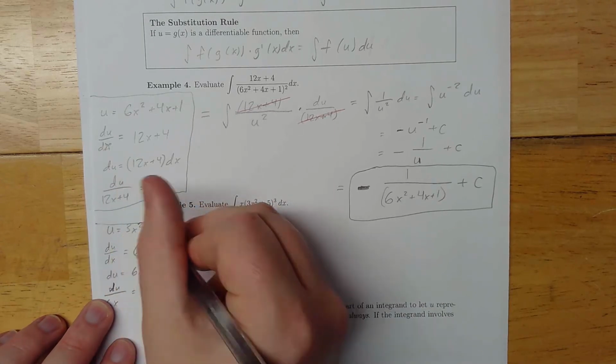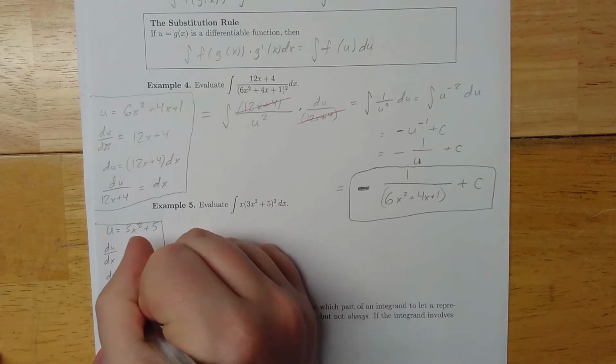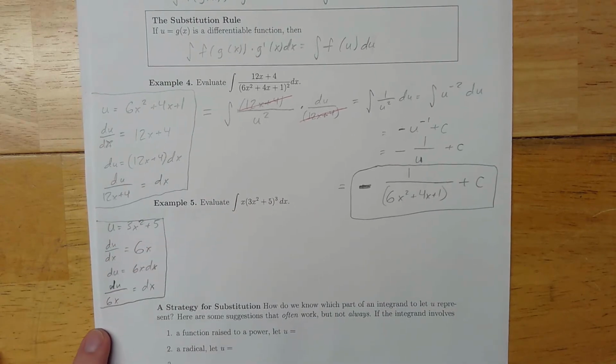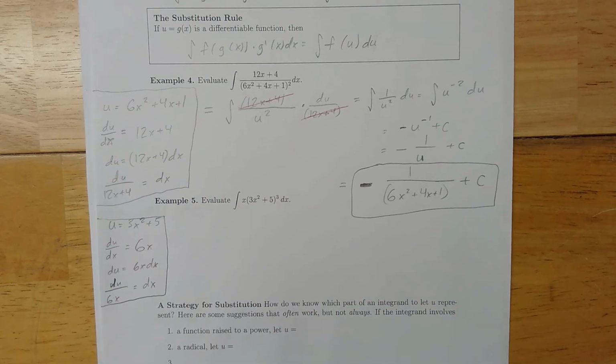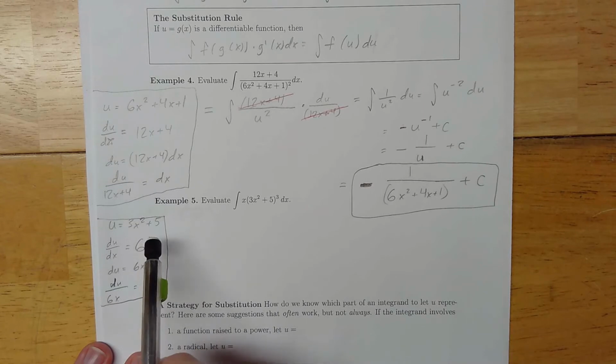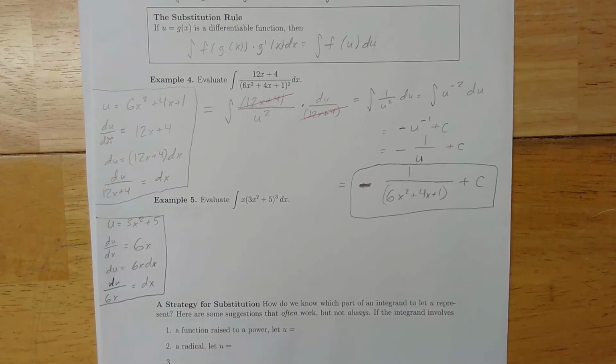Now, I've seen a lot of students over the years, and I've been one myself, that'll do this last part of the process a little too quickly. And they'll end up kind of flipping du and dx somehow and getting a wrong answer that way. So do take your time when you're doing this part. Make sure you're multiplying the dx over and then dividing what the other thing is and making sure you have everything where it needs to be.